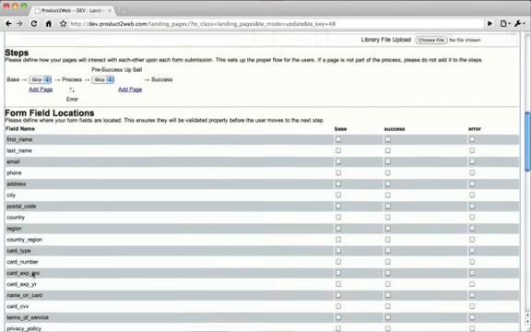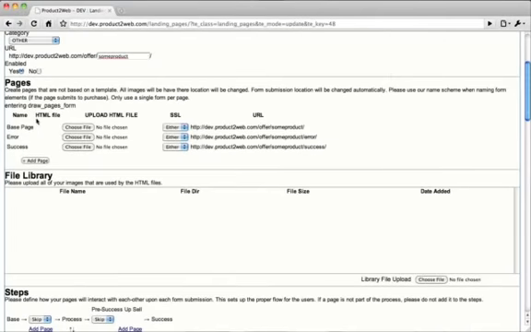We will upload a minimum of 3 pages. These will be the index or home page. This will serve as the first page that a user sees. The error page, where a user will be taken if something is incorrect on their entered information. And a success page where the user is directed after a successful transaction.